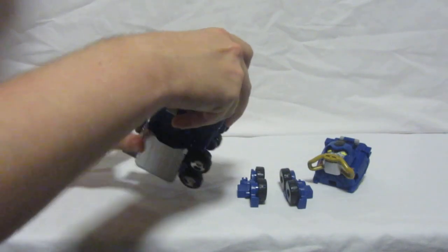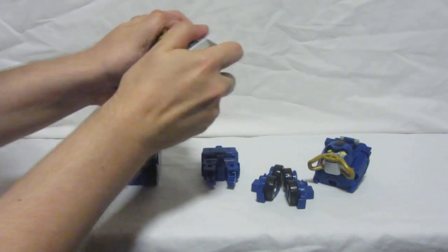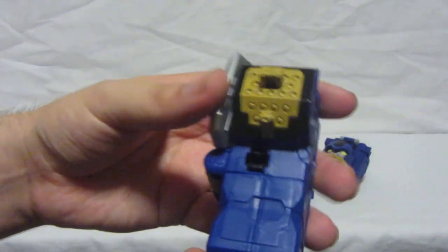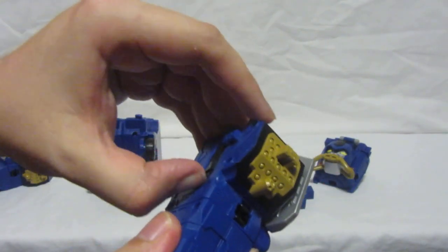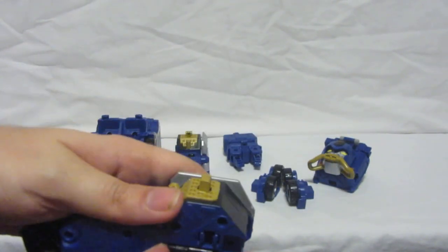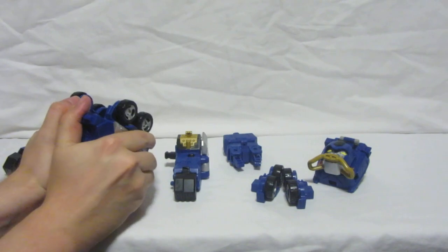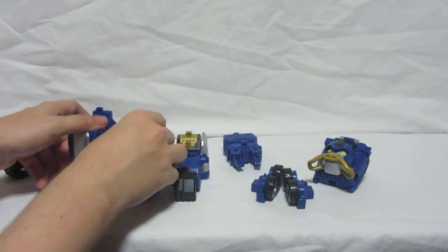So we're going to take this off, and then take these off, and split this apart, because these are going to become the arms and the fist. So we're going to flip out the fist like so, and again, there you go. Now we've got pegs down here, which you just simply pull up. There's one and the other, and we're going to split the legs apart like so. The wheels pretty much stay at the back, so that's pretty good.